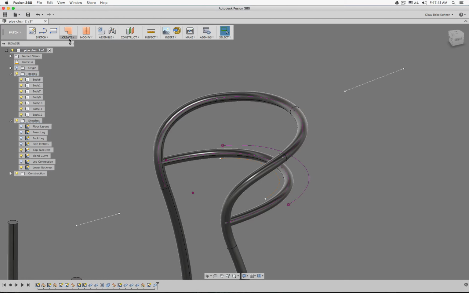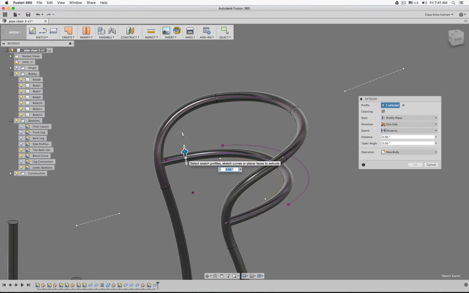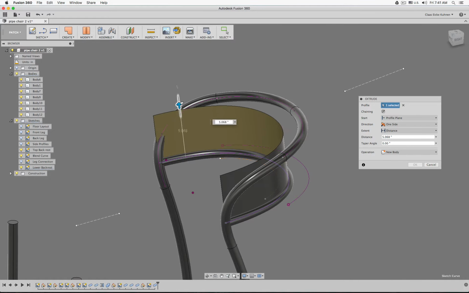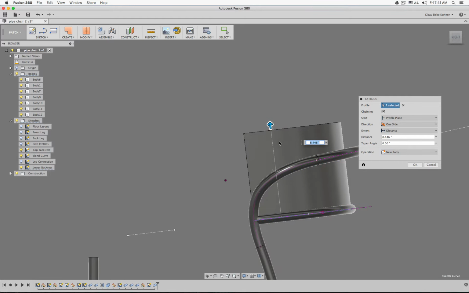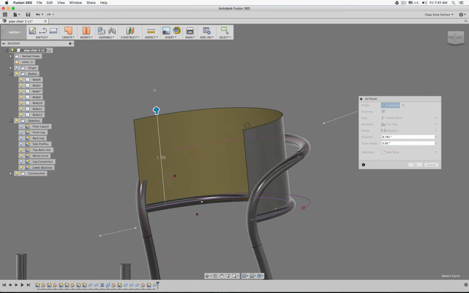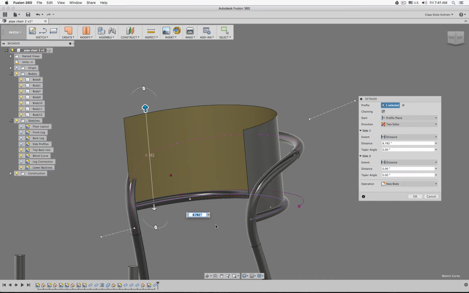And what we could do is use the extrude command with the bigger profile below, extrude it up, and we can really extrude it bigger as needed. Let's also go and do two-sided, so we also do the same to the bottom area. Let's overbuild a little bit.